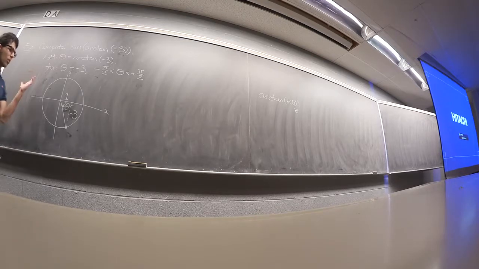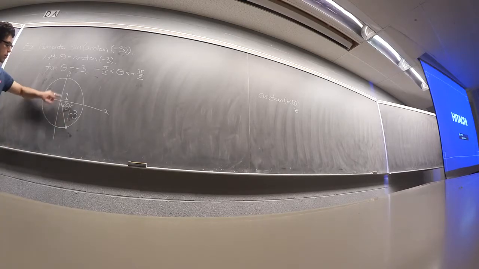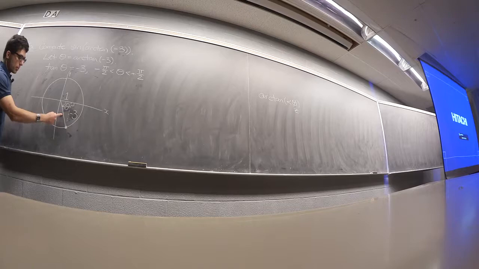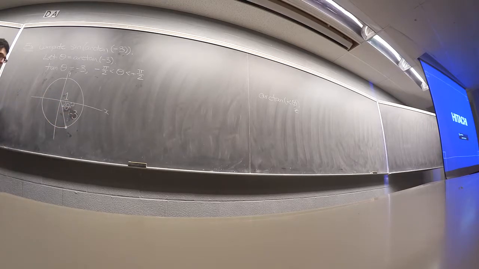Okay, so you can think of SOHCAHTOA, or in a not unit circle, you can think that the tangent is the y-coordinate over the x-coordinate, the y-coordinate minus 3 over the x-coordinate 1. Minus 3. Good? Or if you want, you can do this in a unit circle, but I think this is nicer. All right. How do I get this length? Pythagoras. That length squared is 1 squared plus minus 3 squared, so 1 plus 9, so 10. So this length is the square root of 10 by Pythagoras.